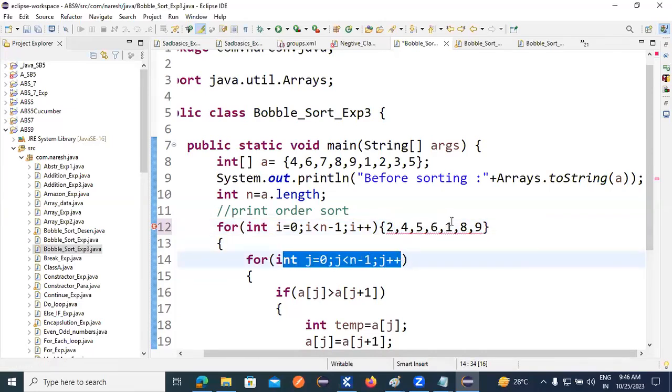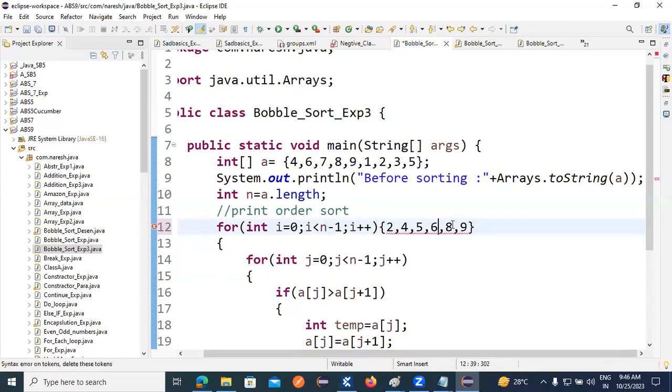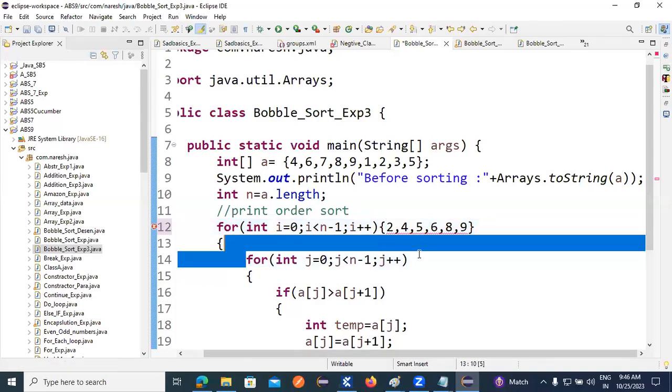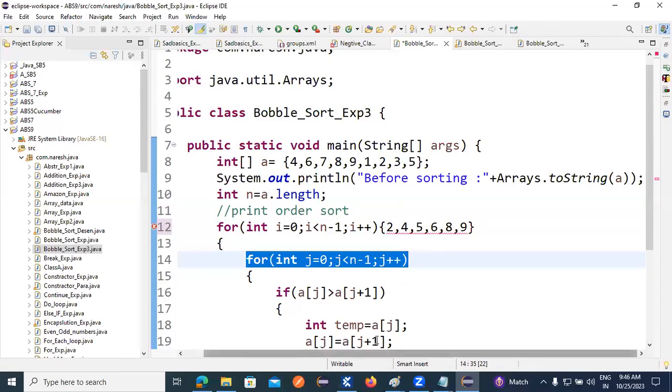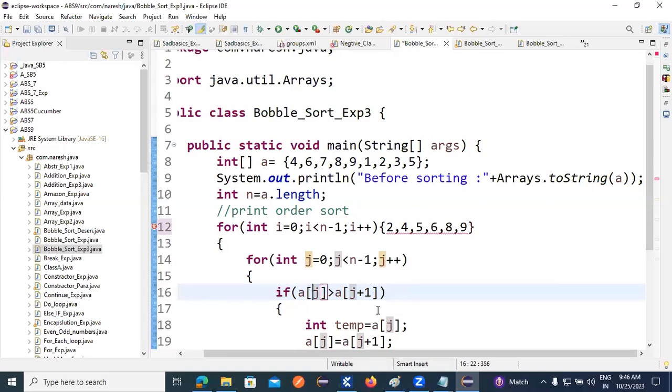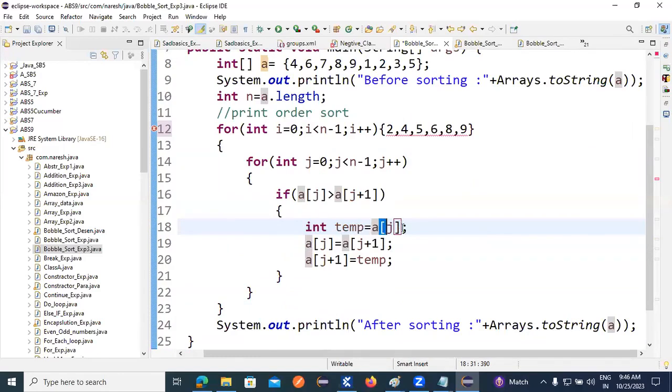The swapping is completed. We got the 6th position as last. This loop will represent the 6th position. Remaining 4 to 5, 2 to 4, 2 to 5. Here swapping required or not will be verified. Okay, a of j and a of j plus 1, and temp equal to that value I need to store here. See, interchange. I need to interchange that value and add the value.